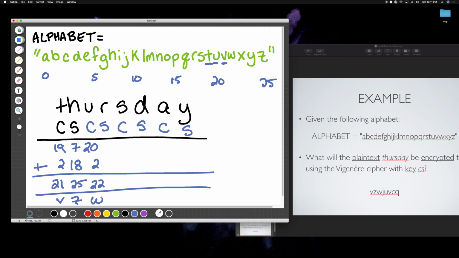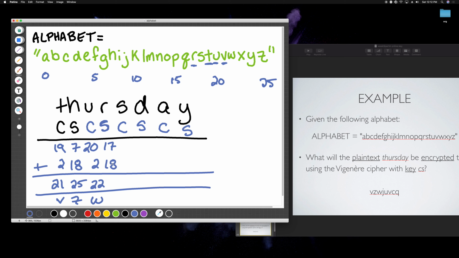And then let's just do one more. So R is right here, that's at 16, 17, looks like. And then S, this is an S, not a 5. S is at position 2. Or no, sorry, that's C. S is at position 18. Okay. So then we have to add these.